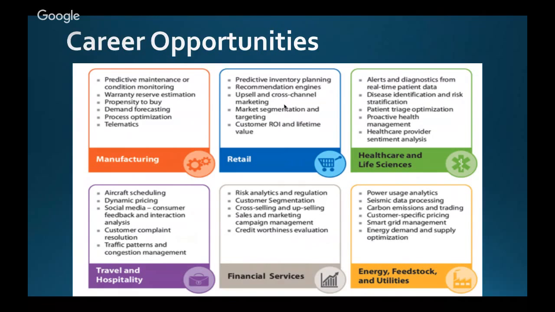Similarly, in the retail sector: predictive inventory planning, recommendation engines, upsell and cross-channel marketing, market segmentation and targeting, customer return on investment and lifetime value. So all these fields will require lots of testing when it comes to machine learning and automation, or maybe artificial intelligence. All these things cannot be implemented overnight. You have to develop and come up with an artificial intelligence environment which should be able to perform and do some learning on its own.